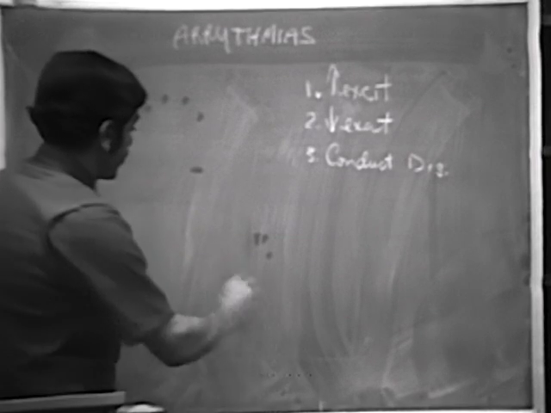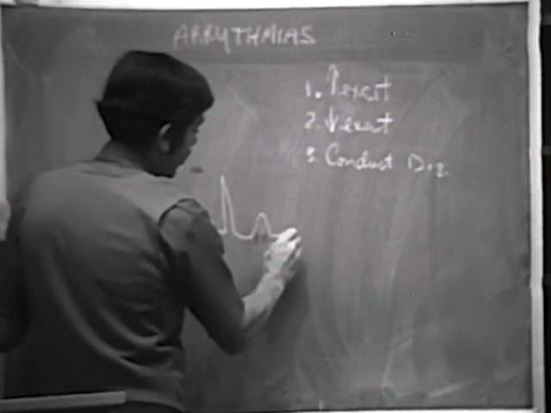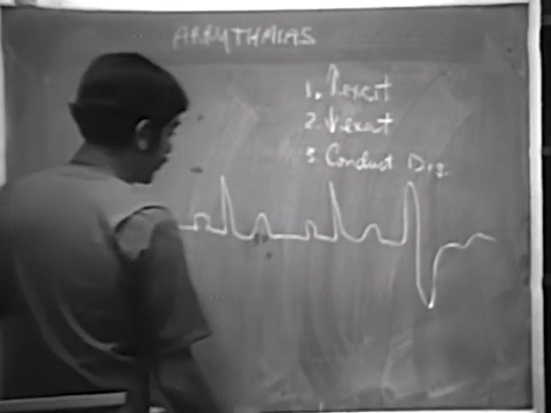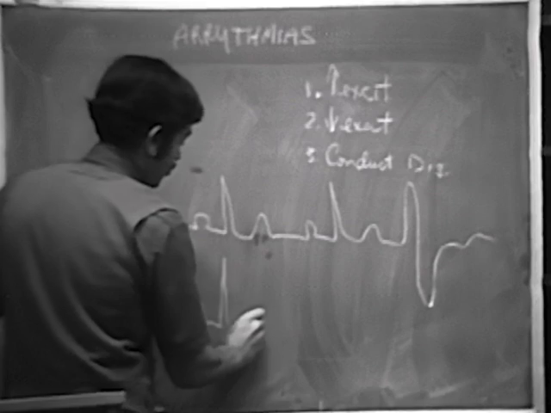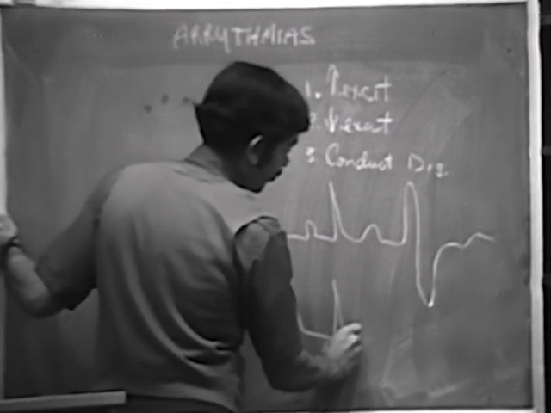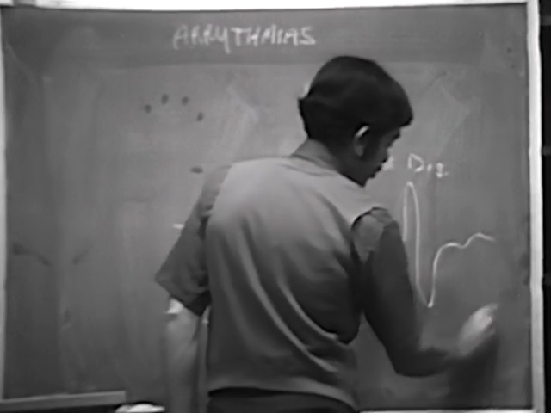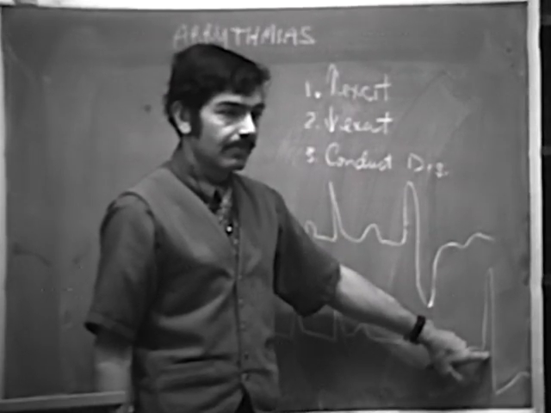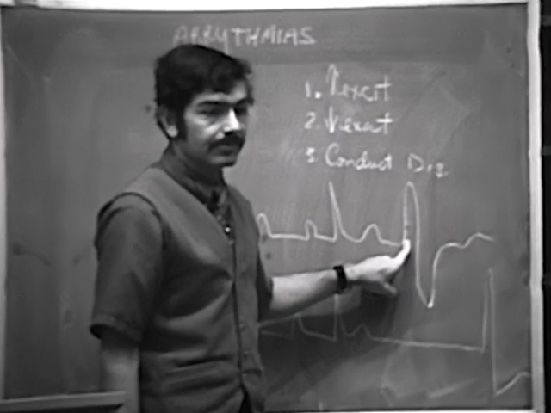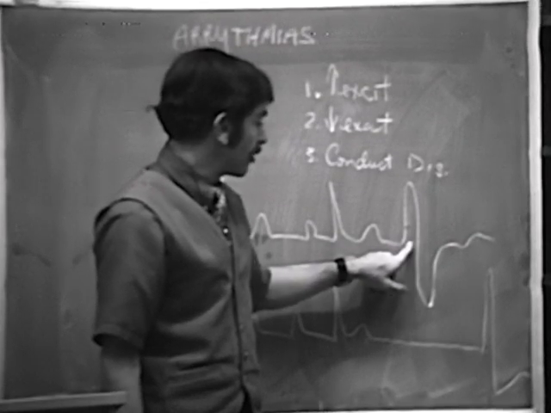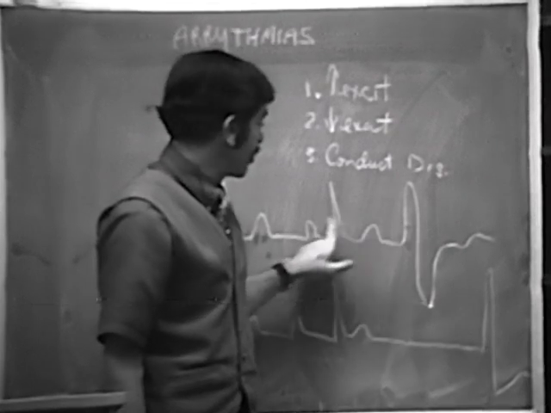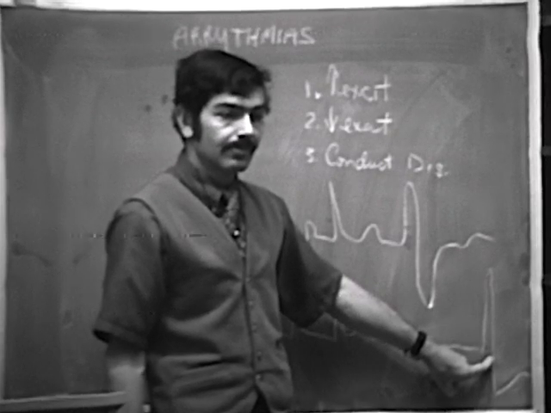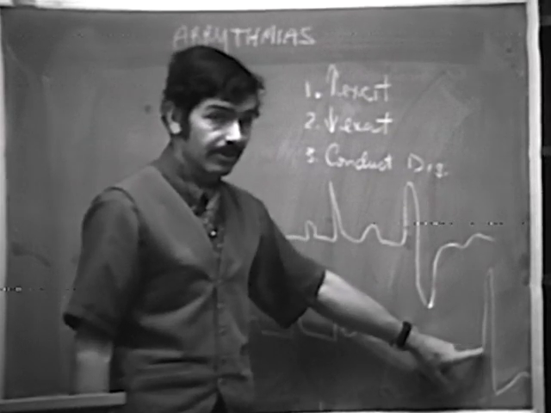Okay, well, let's just take an example now. Suppose you have an EKG, looks like this. You have a beat. Now here's the same EKG going along, except here, this beat, which is exactly the same as this one, appears late. In this situation, you're dealing with what? This is a premature beat, right? This is a premature ventricular contraction, right? And this looks exactly the same, but it really isn't a premature ventricular contraction.